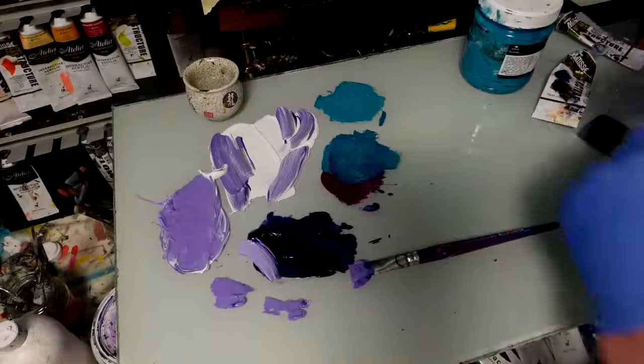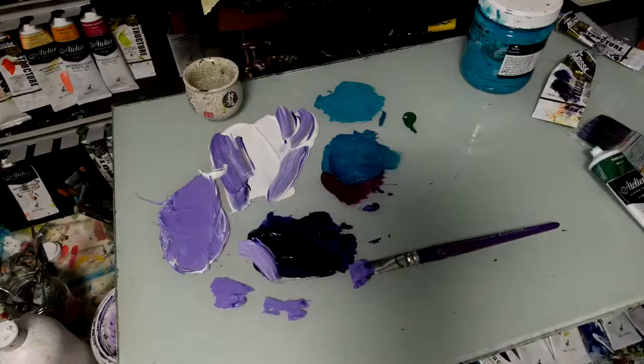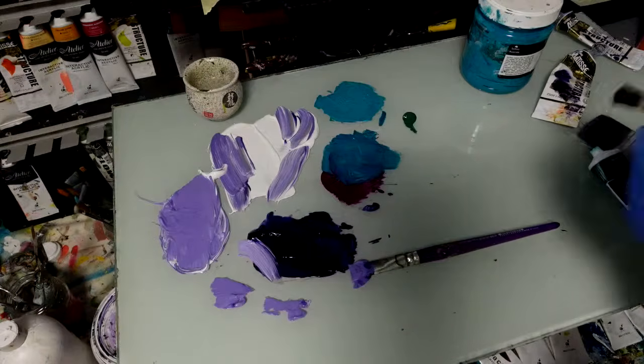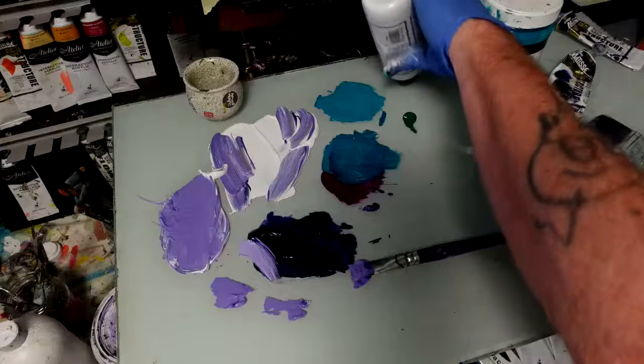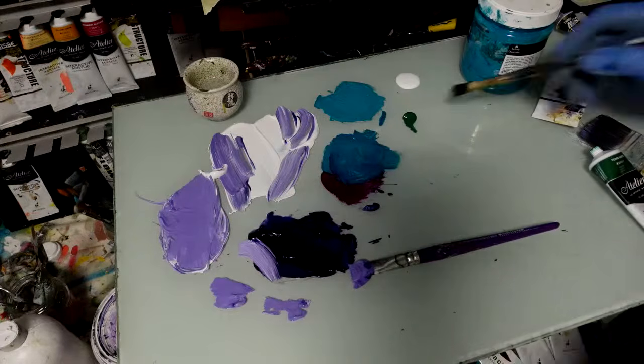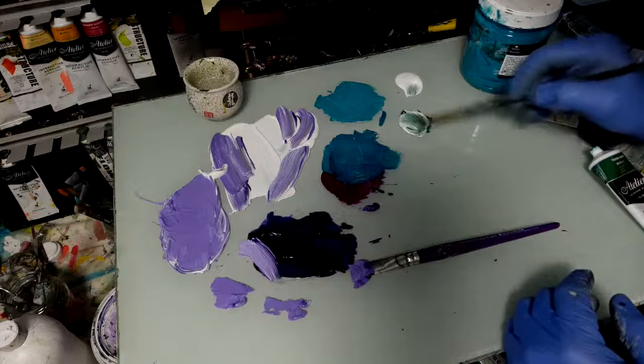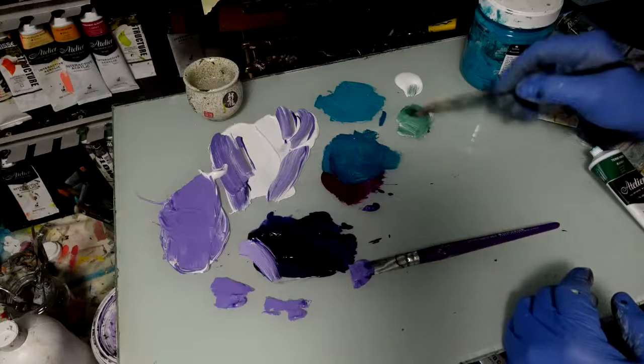Now we can get the other, well, first I'll finish this bit here off. So I've got to dry that. I've got my sap green. Okay, bit of sap green, and I've got a bit of titanium white. Now this is, like I said, I'm going to mute some of this green. So we're not going for live colours here. So I want to mix this up till it's the colour I want.